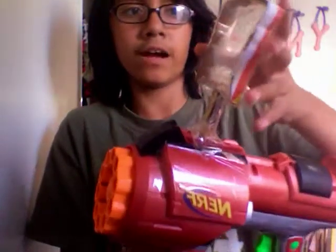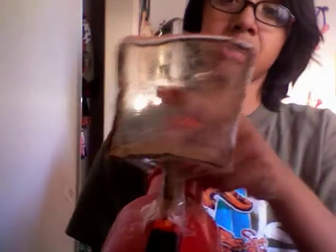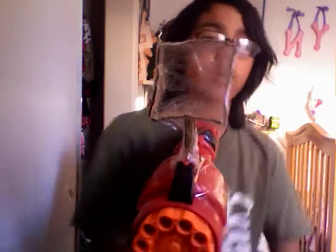It took me about an hour and a half to make this. As you can see right here, there is a battery, and all around the structure it's just cardboard. I just added a tip right here and closed it in, so I can make the red dot. All you need to do is make the red dot — it's pretty simple. Just get a marker and mark it on, and it's pretty cool.